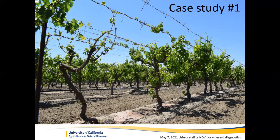And often when a farm advisor is invited out to look at it, we kind of hem and haw. We think, well, maybe this might be due to cold temperatures, or maybe it's dry soils, or maybe lack of some nutrient or too much of something else, but oftentimes we never really know what might be the cause of this. So we often assign it some name, and we call it a malady or a fever, or we think the vine is just somehow in a bad mood and therefore it just doesn't grow. So this is, I think, a really good example of how NDVI can maybe give us a better picture of what is happening.